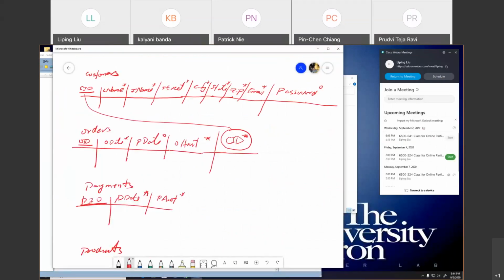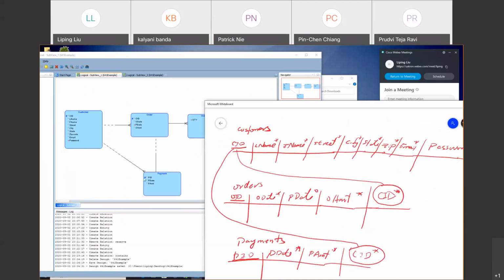So I'm going to duplicate the primary key, customer ID, into payments, with another relationship connecting to here. Is this foreign key required? Yes, according to the relationship. The receiving side, the payment side, is solid in the relationship. Therefore, it is required.